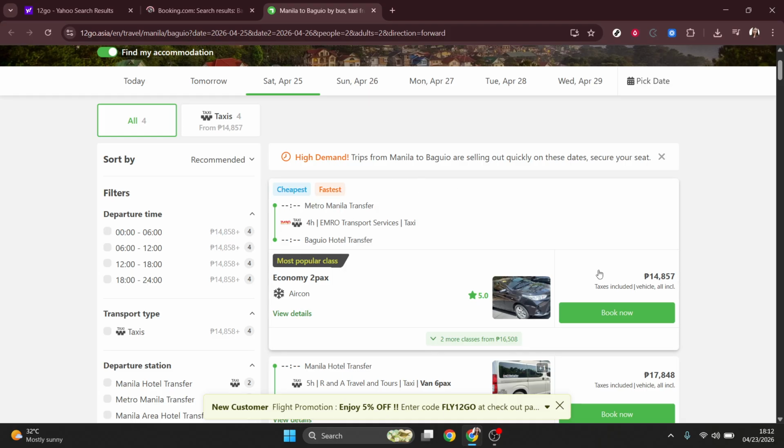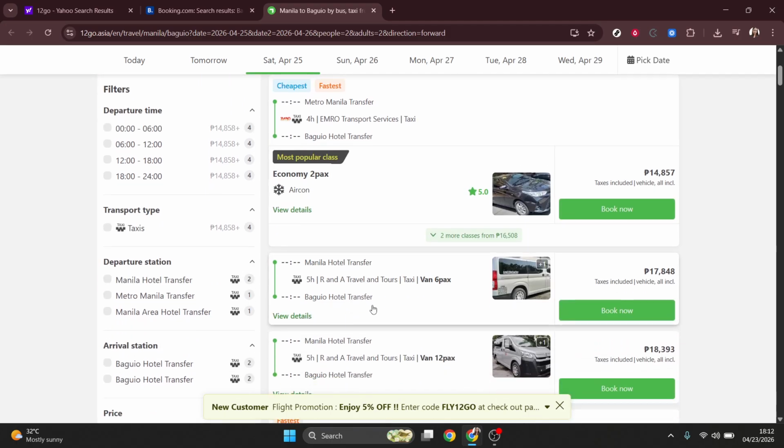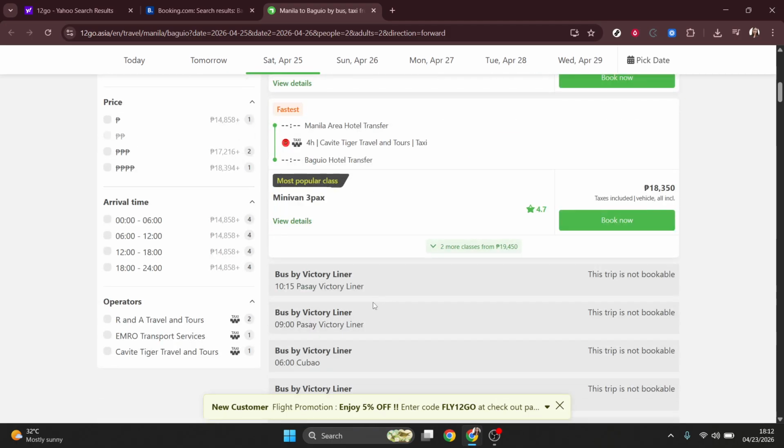Next, check travel time. Direct buses are simpler and usually quicker, while trips with stops can be cheaper, but take longer. Night trips can save daytime hours and sometimes cost less, but think about your comfort and arrival time in the morning. Reviews are your best friend here. Look for comments on cleanliness, punctuality, and overall comfort to avoid unpleasant surprises.